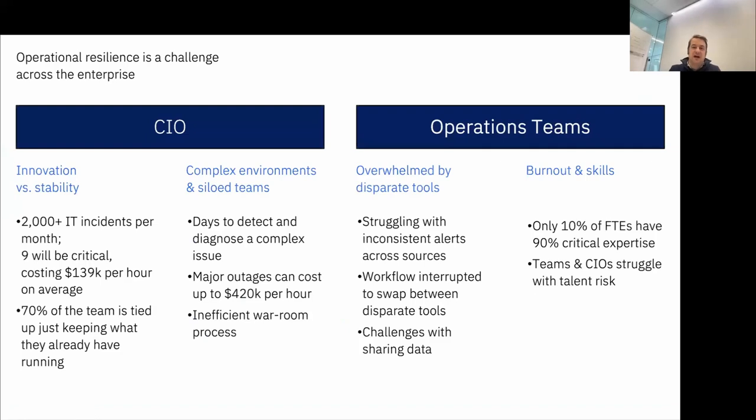Okay, so I'm going to start with just a little overview of why operational resilience is such a key topic for many people within the organization and a critical thing for businesses to think about. There are different stakeholders involved in this, and there are different challenges that each of them are covering. And we're going to look at two of them here, which is really the management CIO level team and also the operations team, the people at the coalface who are actually doing a lot of the work and have the responsibility of understanding this from a technical point of view.